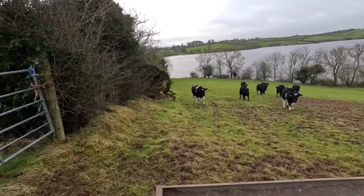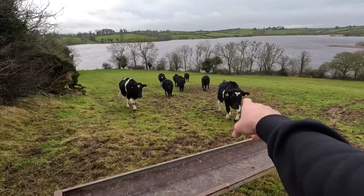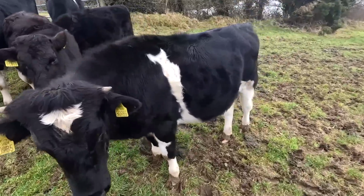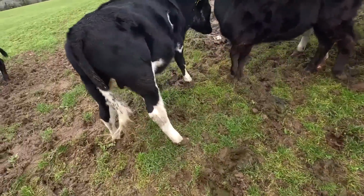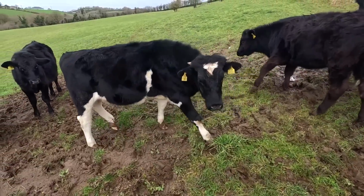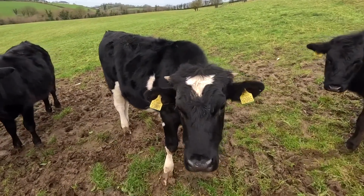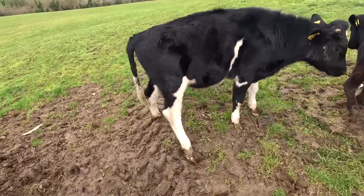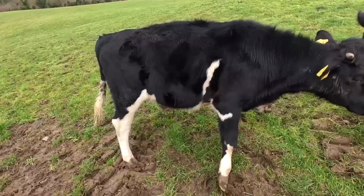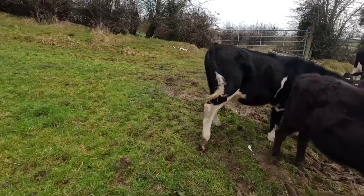Now, where are we? And that's one of my calves. There it is. And up there, get a look at you. Jesus, that's terrific. I'm well impressed with that. Now, the guy that bought him did say he does have a little bit on the back legs yet. Is there a stiffness there? Go on, go on, go on. It's hard to know, because I don't see much wrong with him.